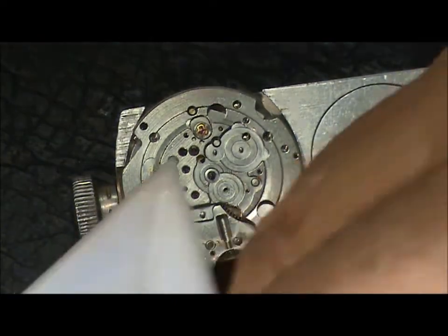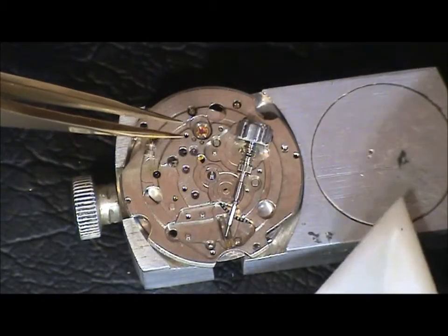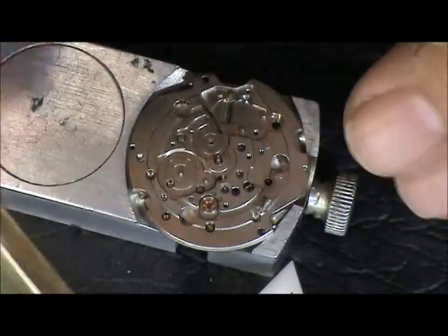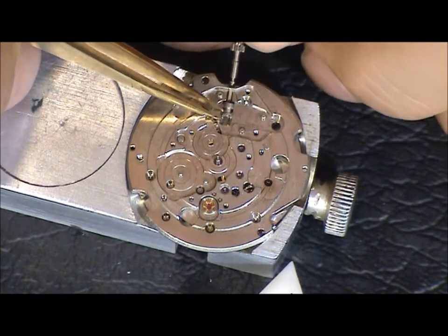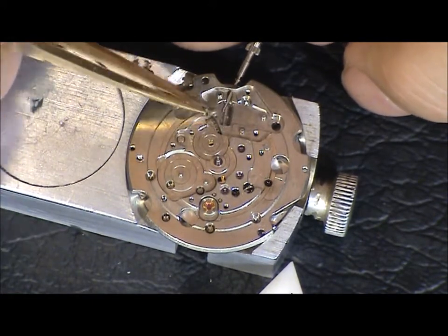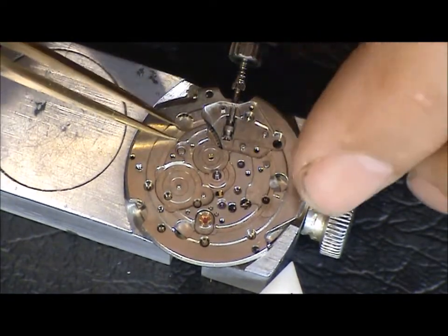Now let's get back to where we were. Let's see, we need the crown out. We need the clutch. So let's put him in now while we can. We got the crown and we got the clutch wheel. Clutch. Put him in. Whoops, missed. Come on. There we go.